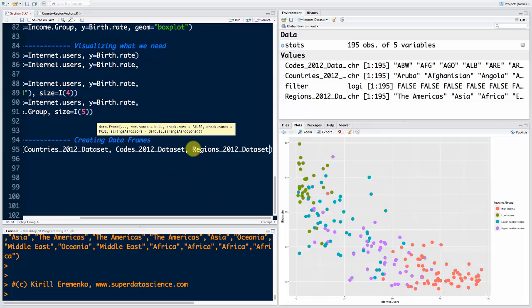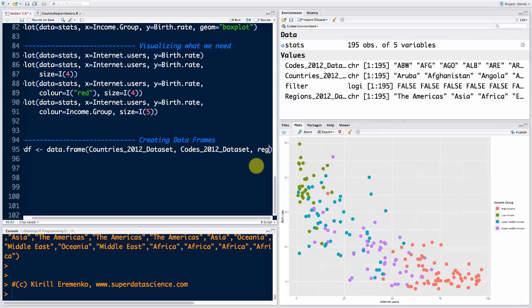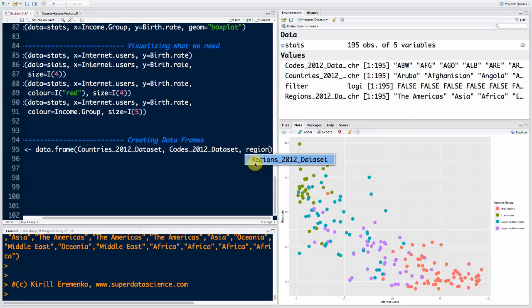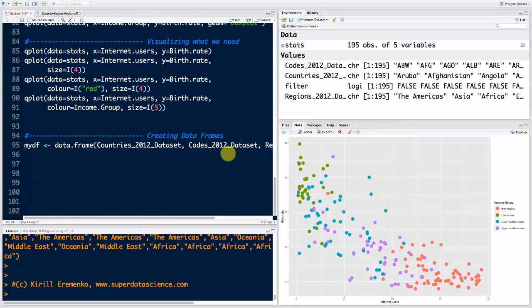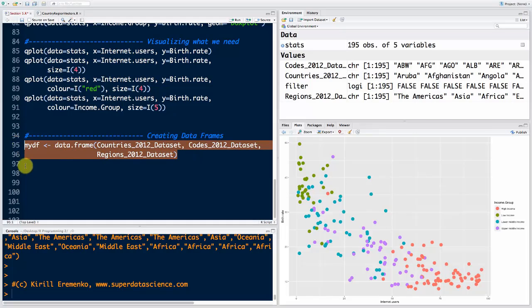There you go. So you can see I'm even starting to type with a small letter here, not a capital, and it's prompting me for a capital. So that's a good thing. Speeds up your coding as well. All right, so there's our three vectors. I'm actually going to put this on a new line so we can see all of that. So just like the cbind function does, the data frame function will put all of these into a data frame. Well, not a matrix, a data frame this time.